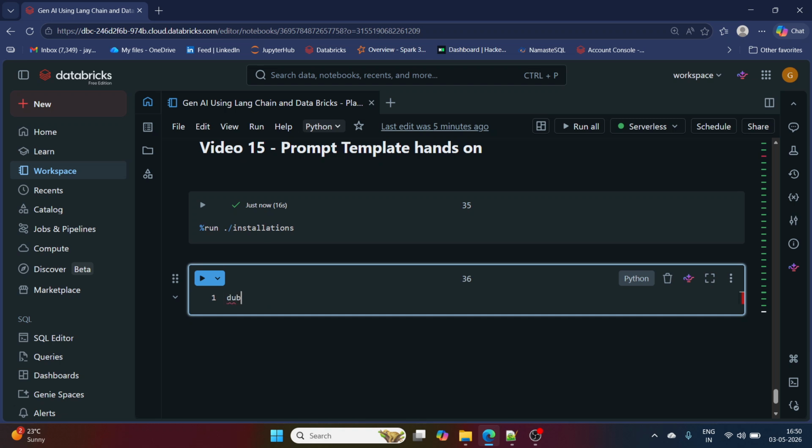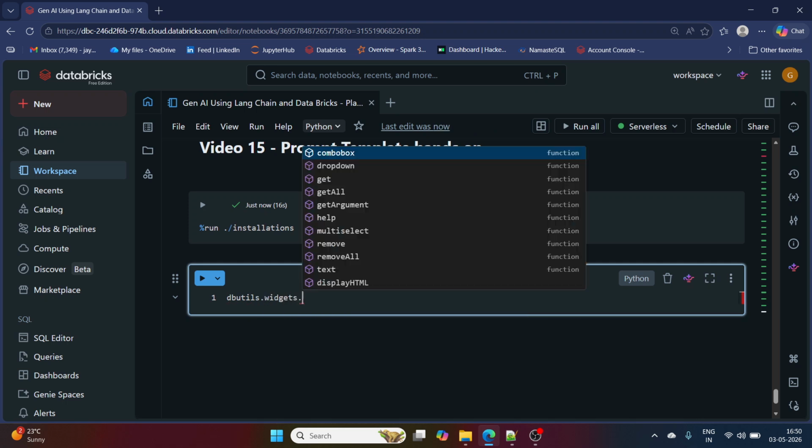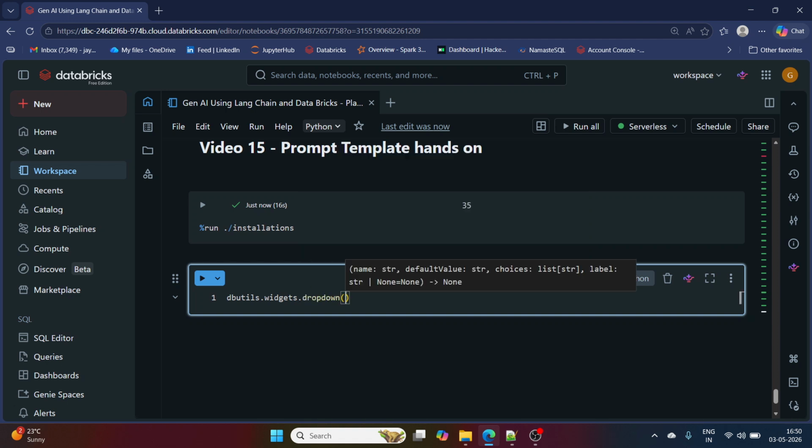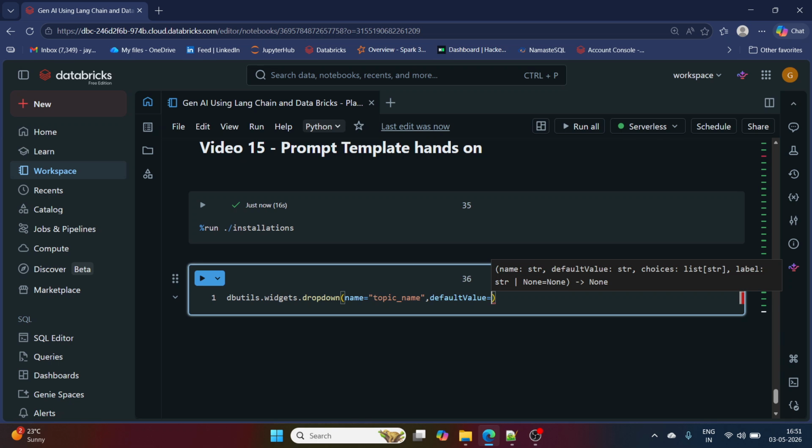How to do that? dbutils.widgets.dropdown. Name equals topic name. There are three parameters basically that we pass to it. No, I think the first drop down for me is description type. Maybe let me put it like this: description type.